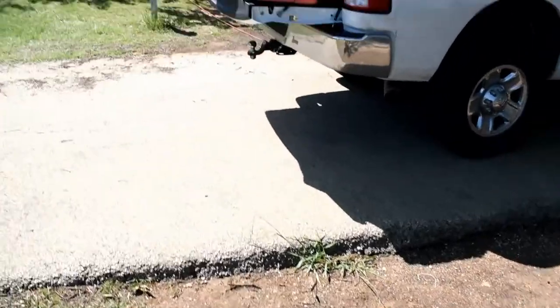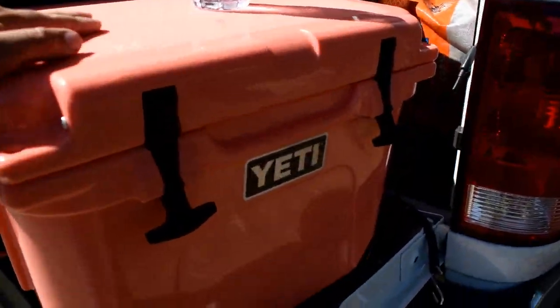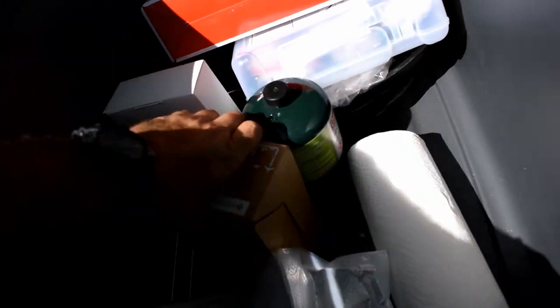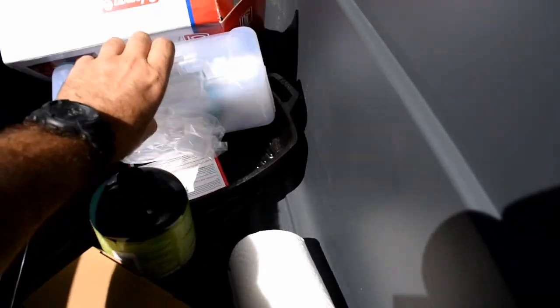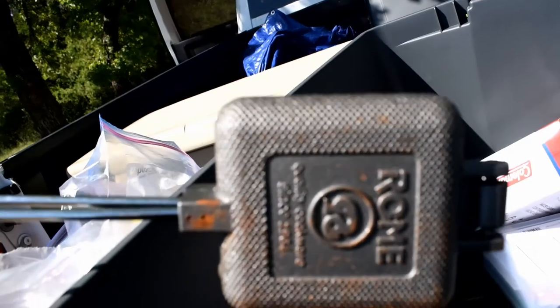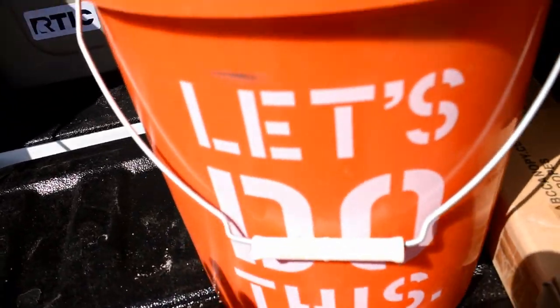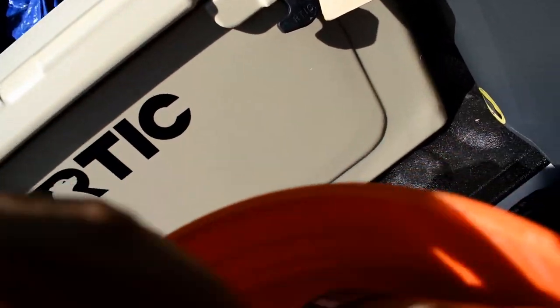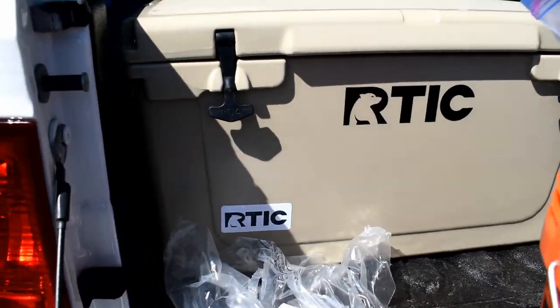Back of the truck we got a Yeti — I know Yeti's getting a lot of flack, but it's my wife's and it's way too expensive to blow up. This other box had a bunch of stuff in it earlier but now it's got propane, first aid, some lanterns, trash bags, paper towels, lights, a jug for water. Over here we got Lodge skillets — two skillets, one griddle — and a bucket to keep fish if we catch any. Dog food for the dog, soap, and a big thing of water.